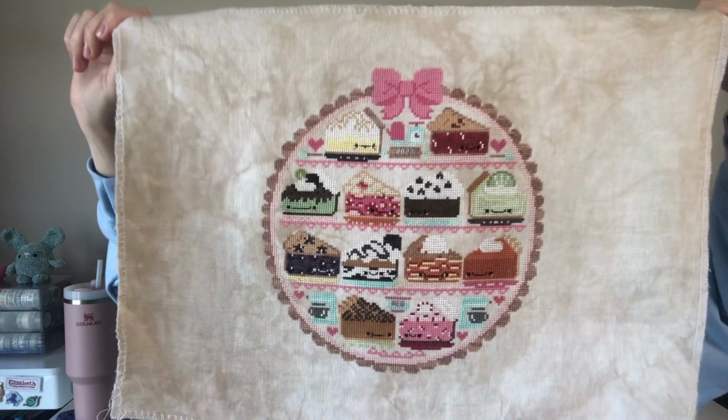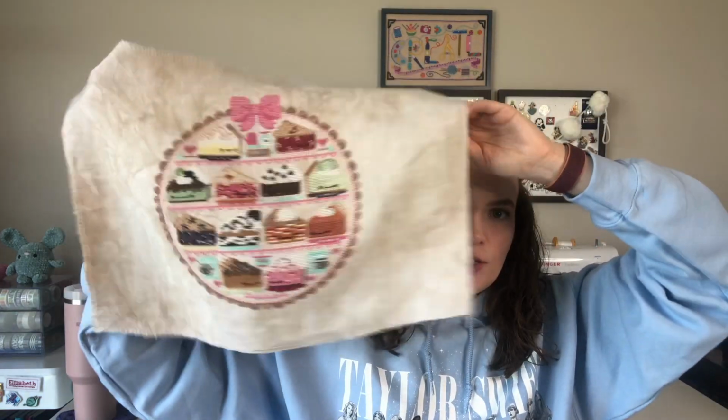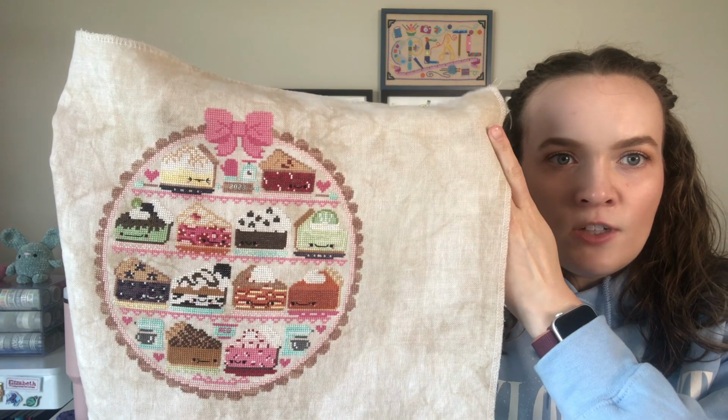My goal for this, as far as fully finishing it, I don't have a time frame, but I do kind of want to finish it in, I don't even know if they make a 9-inch tart pan. That seems pretty big for a tart. But I'm gonna do some Googling and see what I can find, because I just think it would be really cute to have this finished in some sort of baking dish that kind of looks like a tart pan, if that makes any sense. We'll see how that goes. If not, I will probably just end up doing it in a square white frame, which is what the cover model looks like. So yeah, that's kind of my intent.